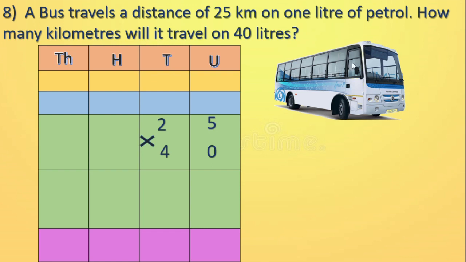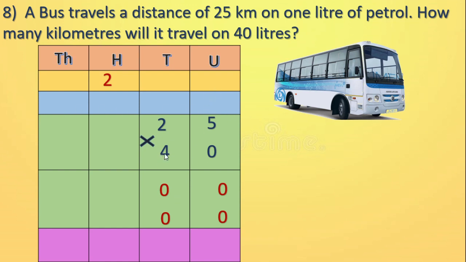Correct? Now we will start with unit place. 0 into 5, 0. You know that any number multiplied by 0 is nothing but 0. 0 multiplied by 2, 0. No work, nothing here. Okay. Now we will move to tens place. So first we will write 0 in the unit place. Now 5 fours are 20. Isn't it? Okay. Now 2 will move to, where will it move? It will move to hundreds place. 2 is carried over to hundreds place. Here nothing is there, so I kept this blank.